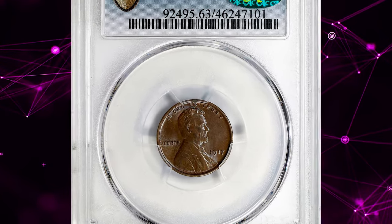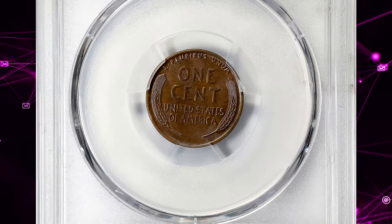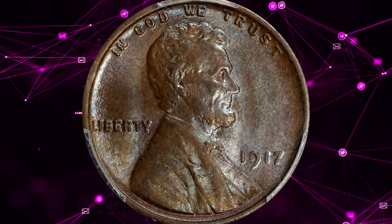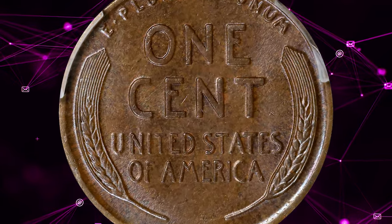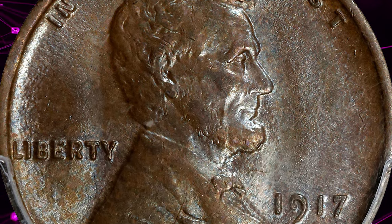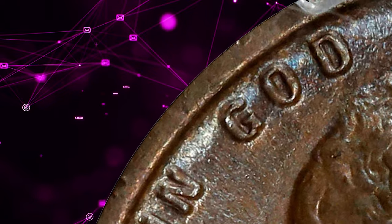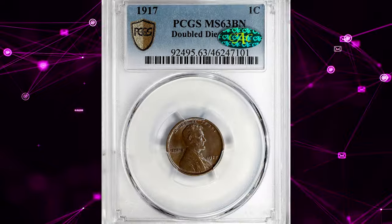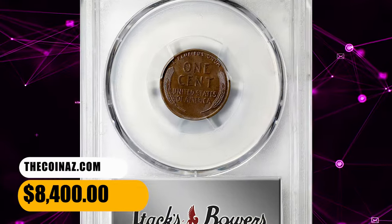Number 2. This is the 1917 Lincoln cent with doubled die obverse, graded as MS63 Brown by PCGS. Softly frosted surfaces are richly and originally toned in antique copper rose. The in-hand appearance is exceptionally smooth for the assigned grade, explaining its coveted CAC approval, and it is boldly to sharply struck with superior quality and eye appeal. The 1917 FS-101 is one of the most pronounced doubled die obverse varieties in the Lincoln cent series, with sharp doubling to the digits in the date and the letters in 'In God We Trust.' Despite the dramatic doubling, this variety remained undescribed until 60 years later in 1977, by which time most coins had seen their fair share of circulation. This brown specimen sold for $8,400.